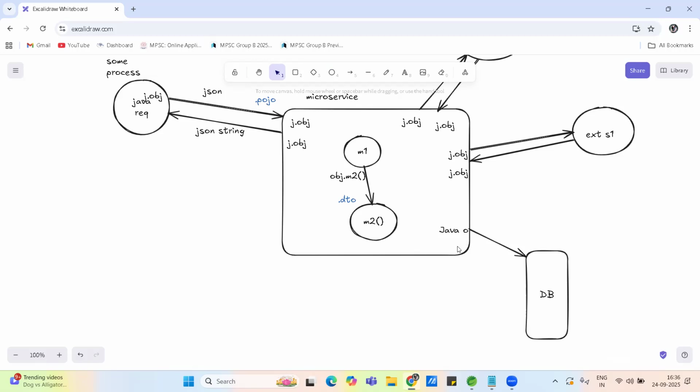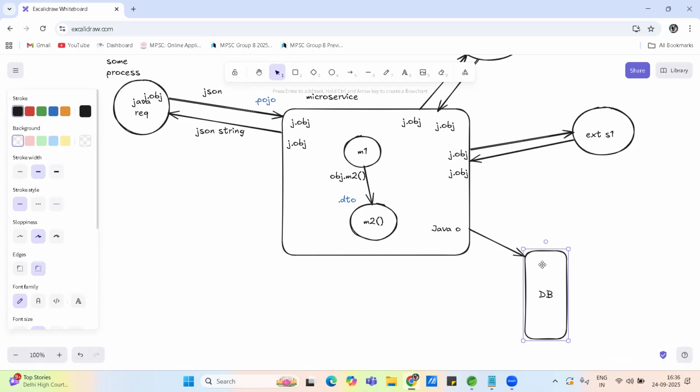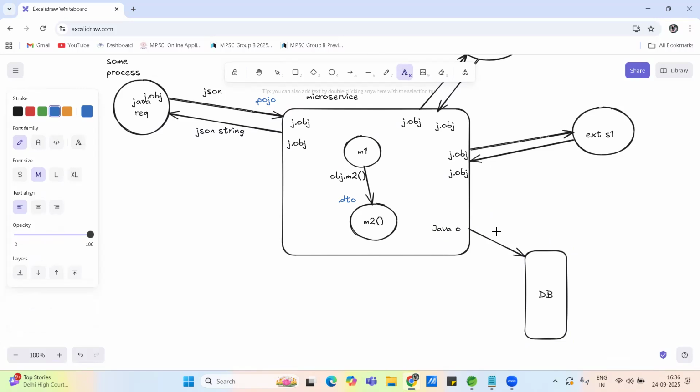Then if you want to work with DB and need some Java classes, and your microservice wants to work with the database, in which package will this data be stored? In the .entity package.